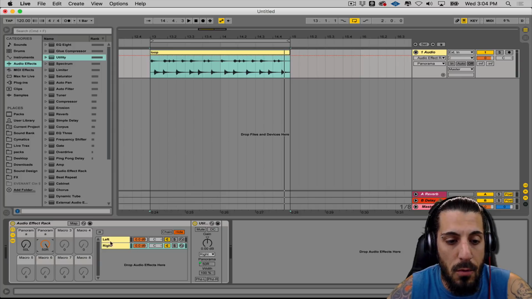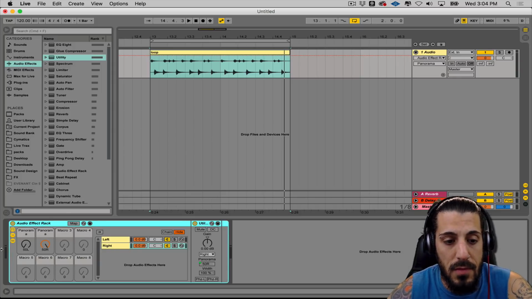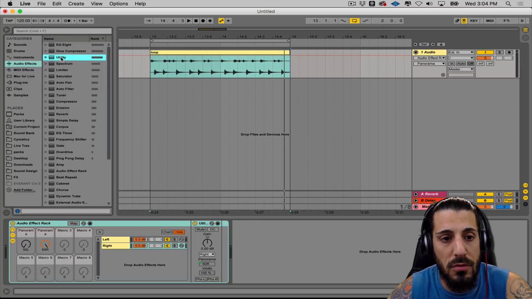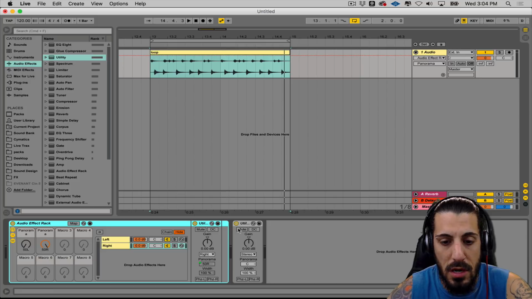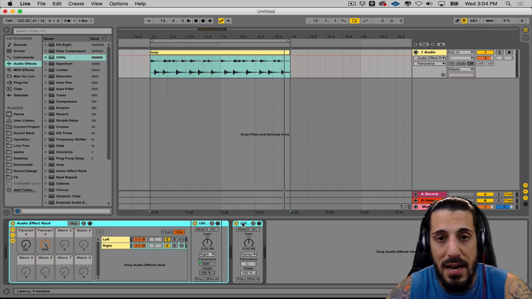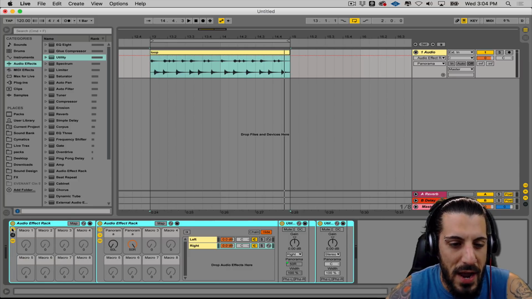So I'm going to make one inside of our rack here, so you could use it instead of that. What I'm going to do is pull a utility down, but we're going to put it outside of the rack. Okay, and we're going to do a rack inside of a rack. So Command G, don't be afraid. Not that big of a deal, rack inside of a rack.